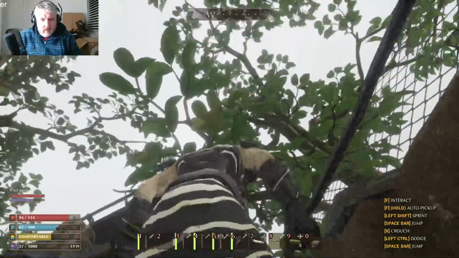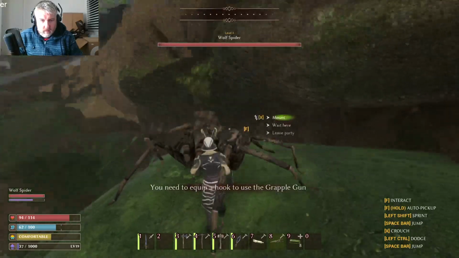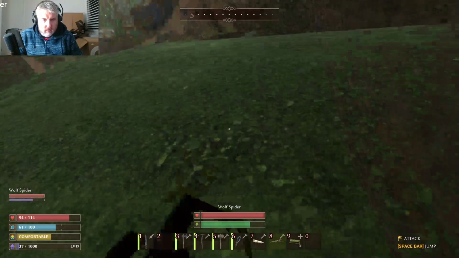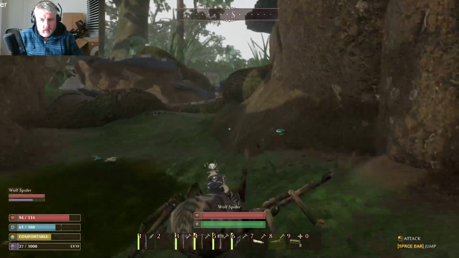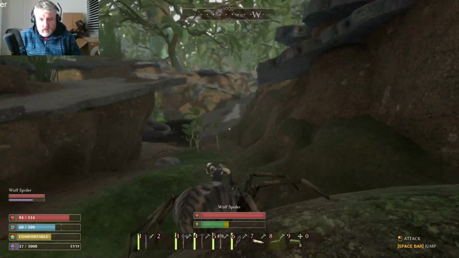How do I get up? It doesn't pull me up. Oh good, now I'm out of hooks. Oh thanks, now you come back. Oh, so much metal down here. I need this for Green Hell.